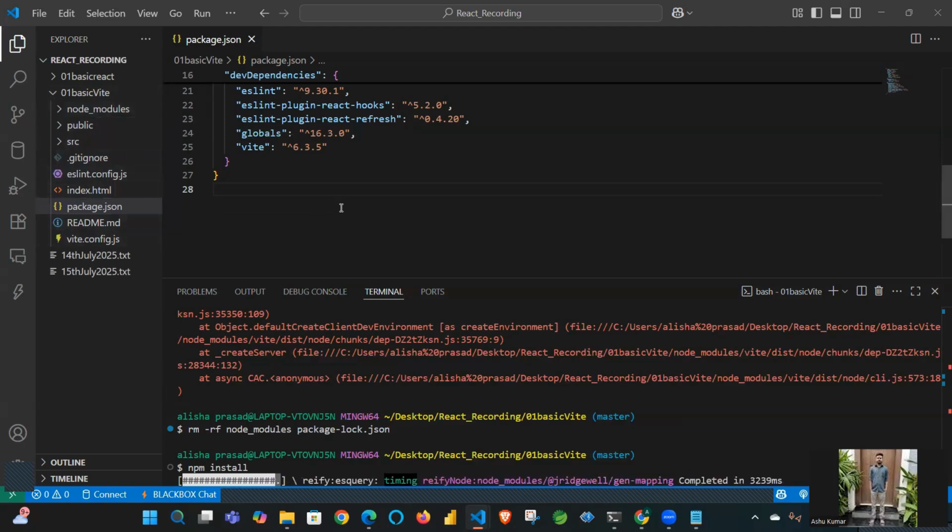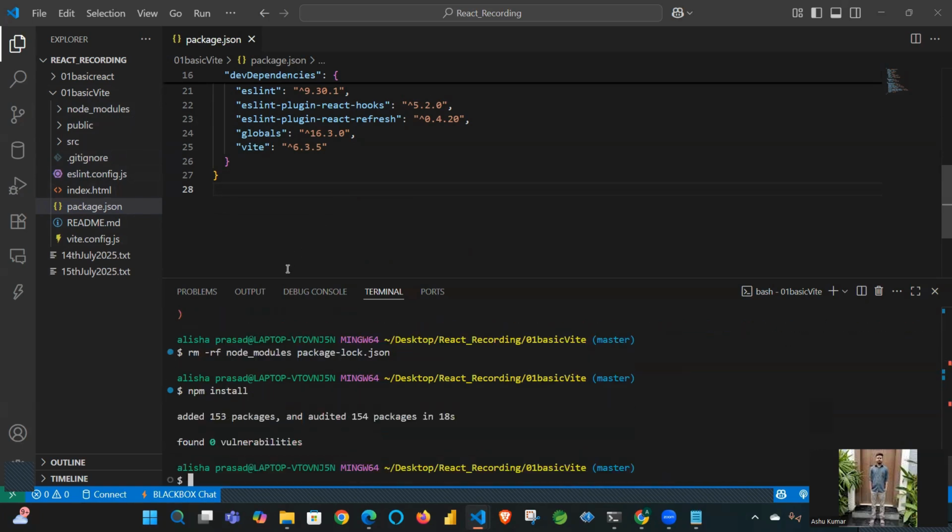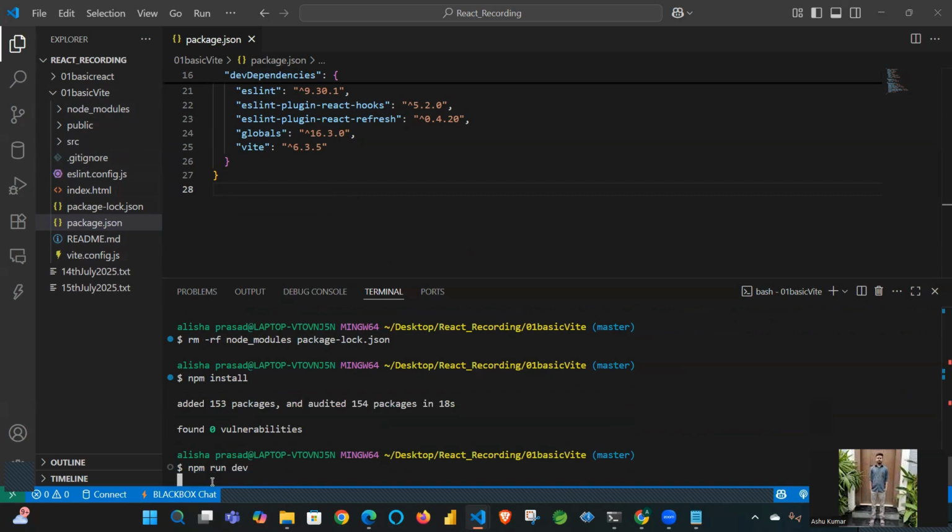Fine. Okay, fine. So now let me run this npm run dev once again. So npm run dev, and let's see what happens this time.